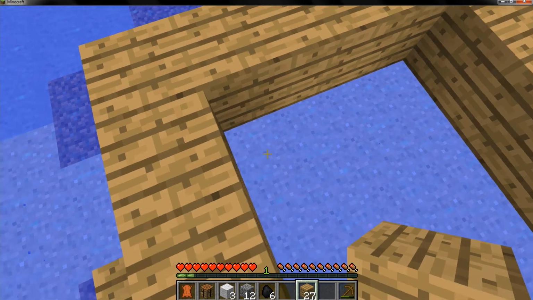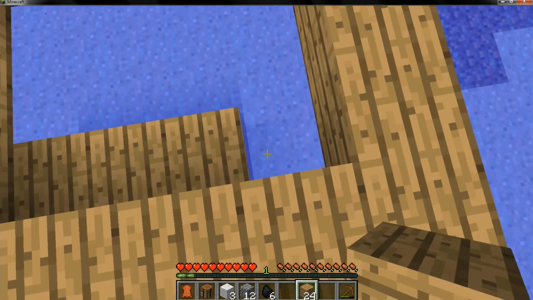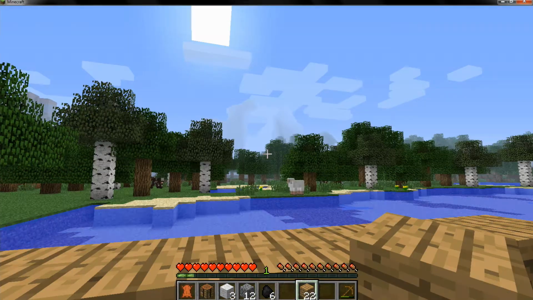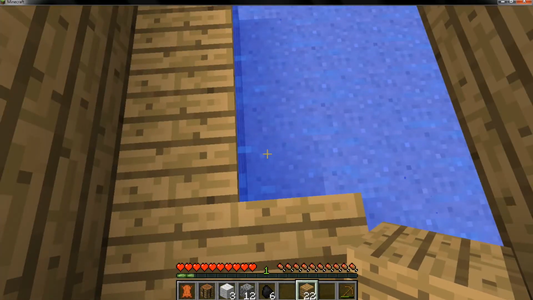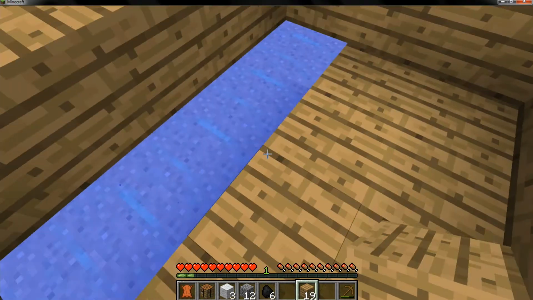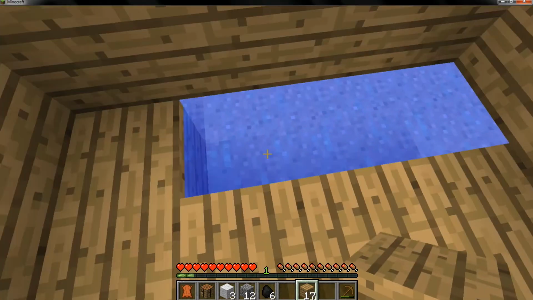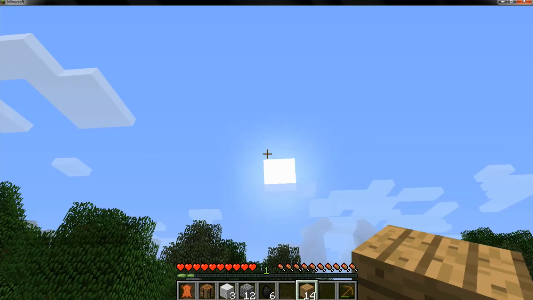Here, I looked down, and I was like, oh, crap, I have to put a floor in, too. No. I mean, I could make like a waterbed. That actually would be a good idea. Maybe I'll do that. Sun setting over the sky, and I haven't built my house yet. I got scared, so I hurried up. And I actually did this. I just placed a block here.